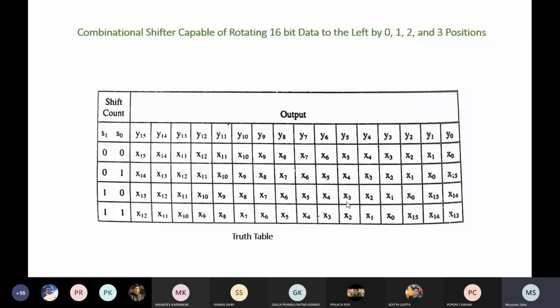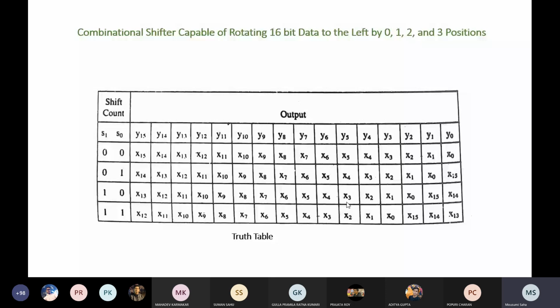So, what is your requirement? That is for 0, 0. Whatever the inputs, that will be the output. So, y equals x. And for 0, 1, you want to shift to the left, and this is a rotation, you want to rotate. That's why the x0 position will be filled with x15. Okay, so it is a left shift. 0, 1 is one time you want to do the left shift. So y1 equals x0, then the y0 position will be vacant, and that will be filled with x15 because you want to rotate.